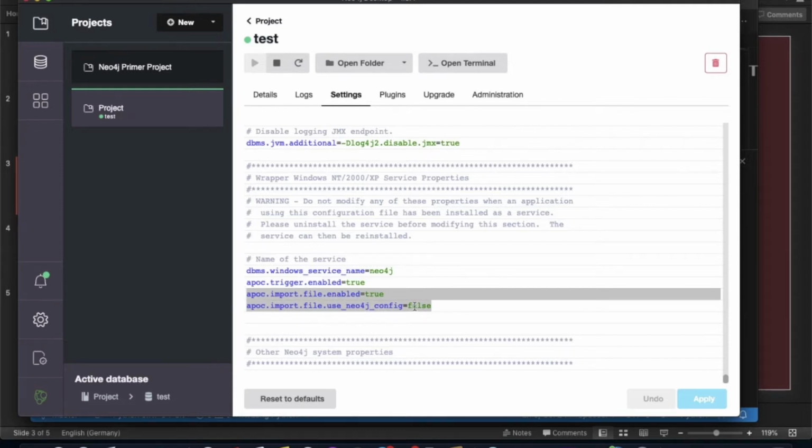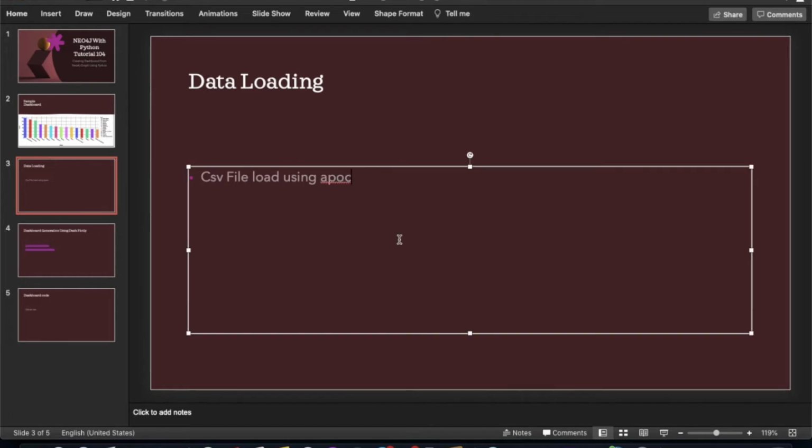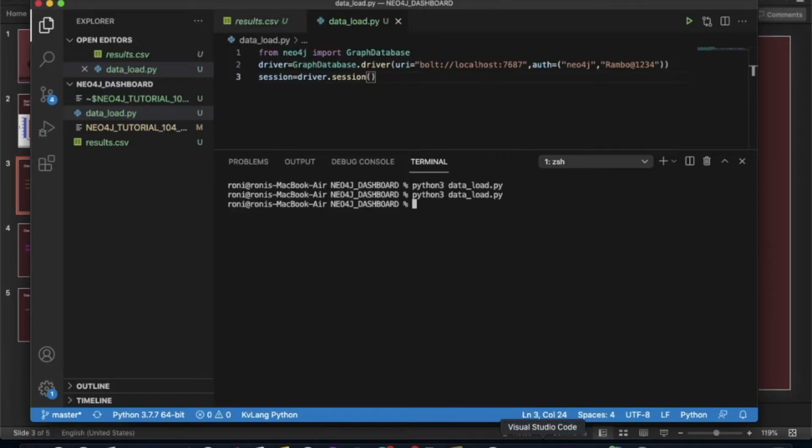Why did I set it as false? Because I am not using the Neo4j configuration, so you have to put the file only in the Neo4j default path. That is why I put this as false. I have updated it in the PowerPoint slide, so hopefully as study material you can refer to this. Next we'll write the code.